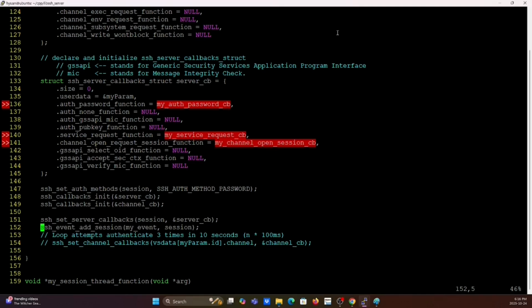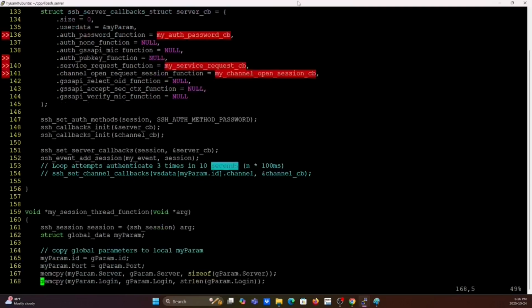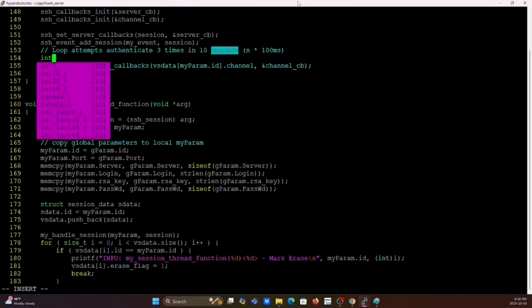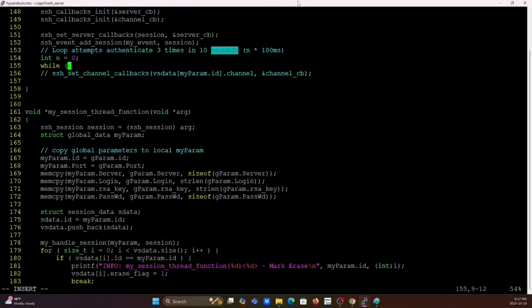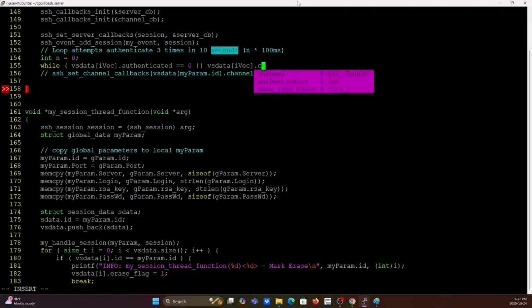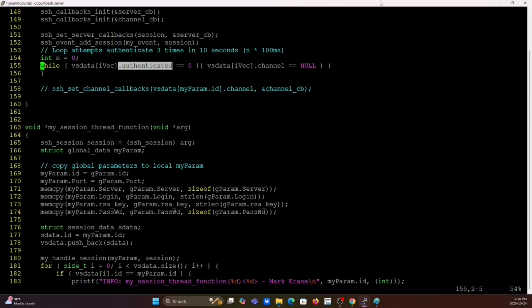After that, loop authenticate 3 times in 10 seconds. Authenticate flag equals 0, session has not been authenticated yet. Channel is still not open yet.